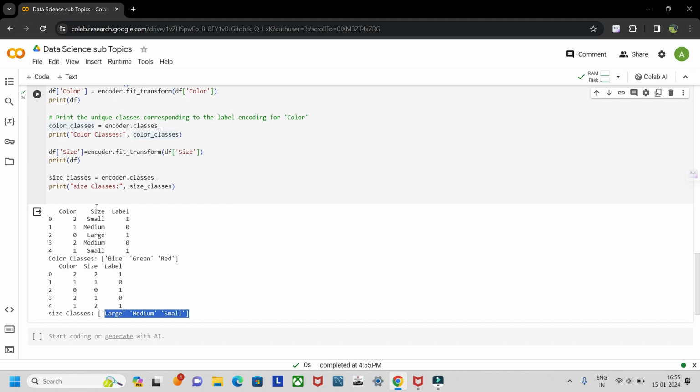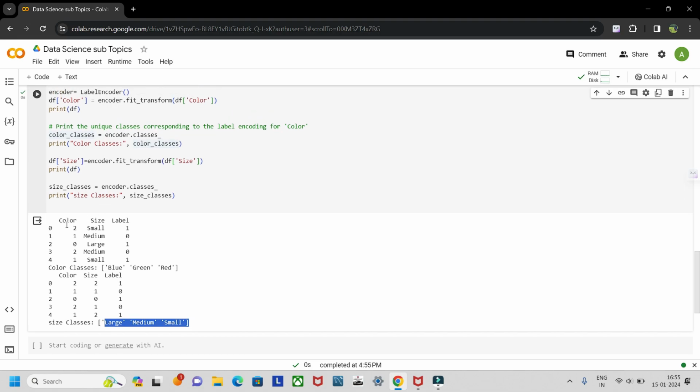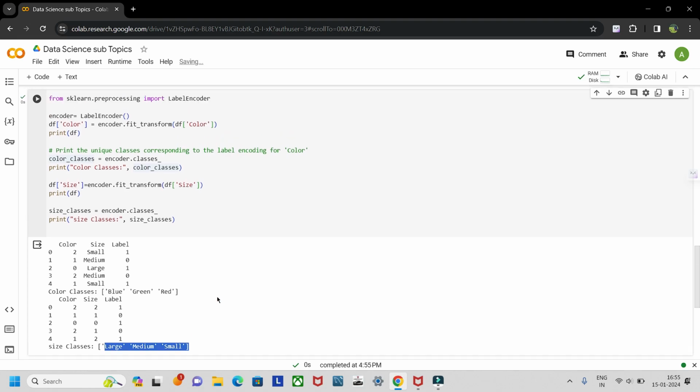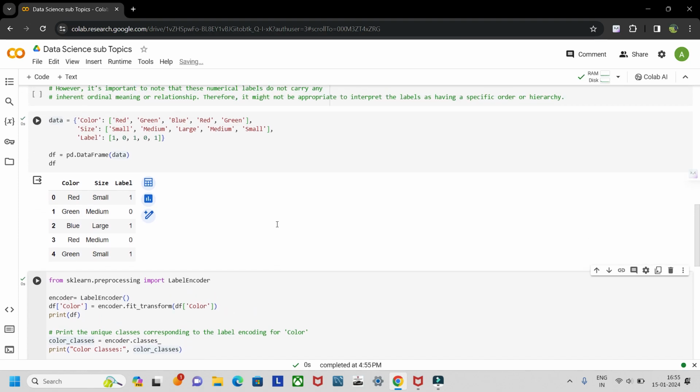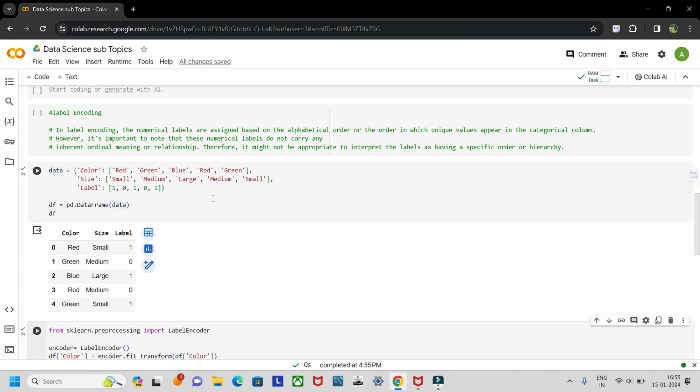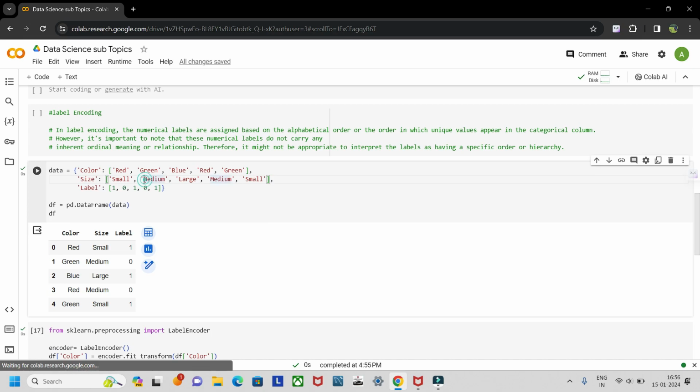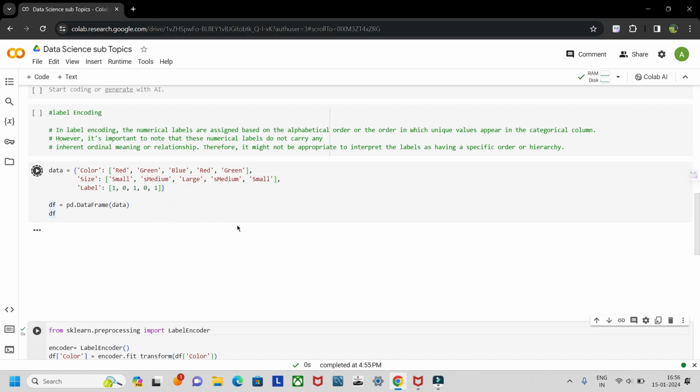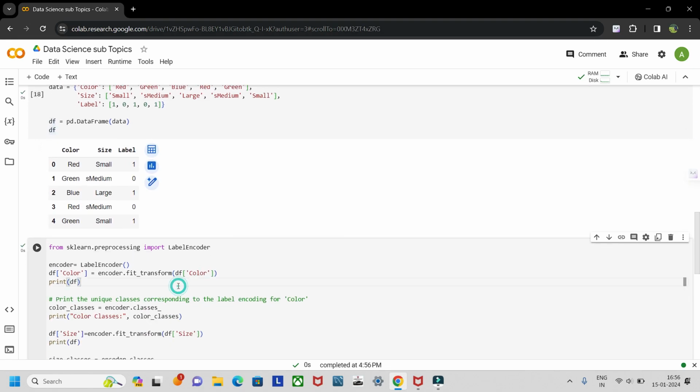It will not increase the number of columns here, it just encodes depending upon the number of subcategories and on the alphabetical order. Let's check what happens if values start with a similar letter. Let me give this as S medium, and S medium here. Both start with S. Let's check what numbers it will give.